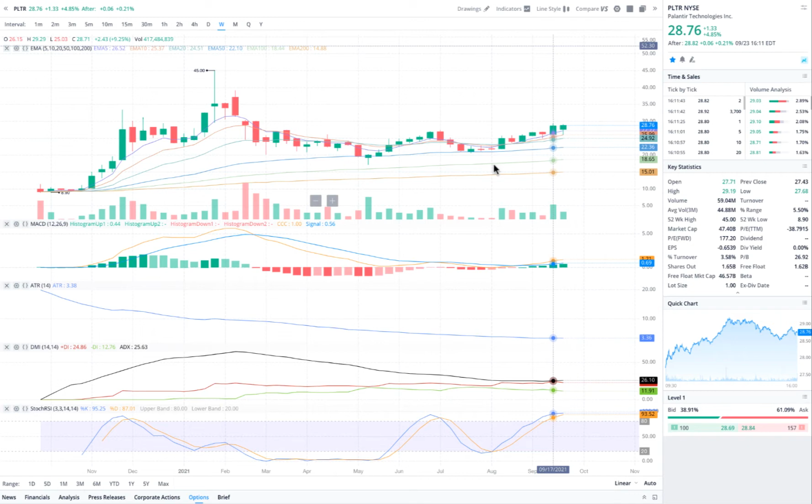So I want to make this video really quick. What happened today? In the last video, which you can watch by clicking on this link on the top right here, I talked about the somewhat precarious position that Palantir was in. We had to move higher, we had pulled back, it was somewhat divergent, and I stated that while the stock might move higher, that would just form another potential bearish divergence. So you only have a small little gap here unless we get a nice breakout, which we haven't had yet. We haven't had the increase in volume that we're looking for. So that's what made me a little bit more apprehensive. That said, the stock eventually did move higher yesterday and today, and now we have that potential bearish divergence.